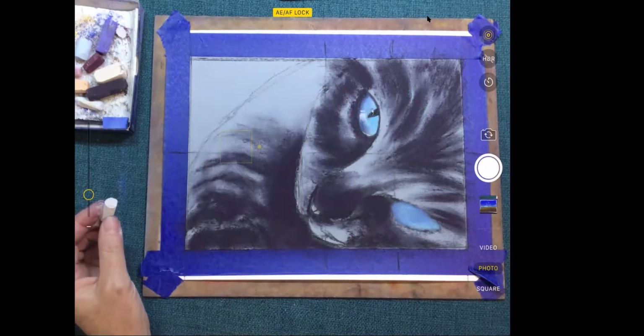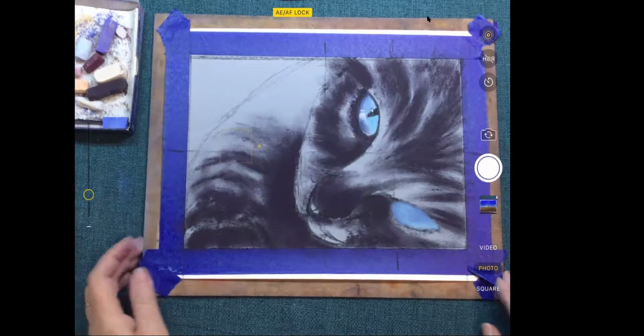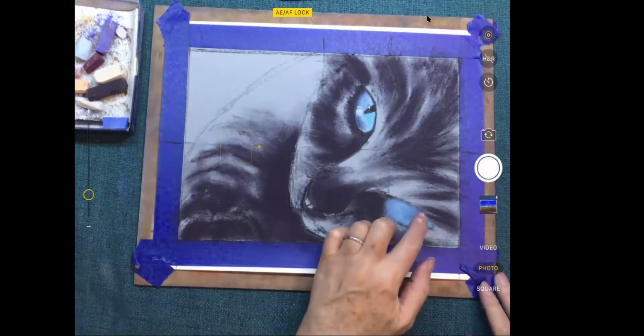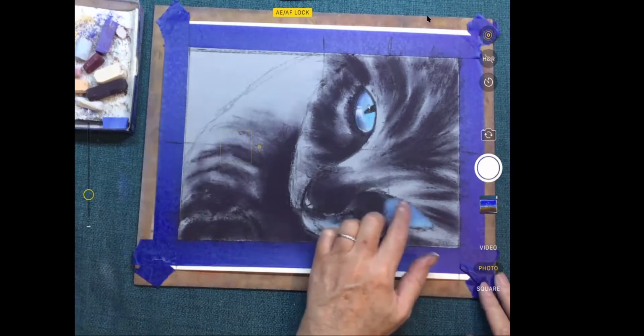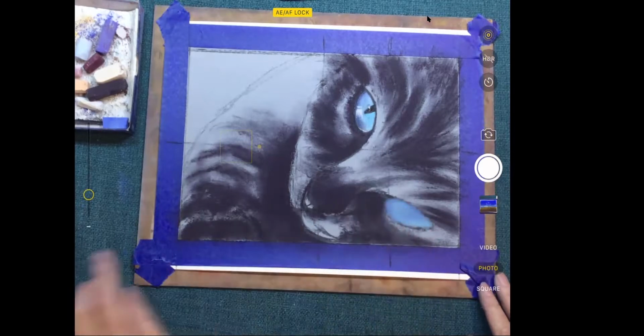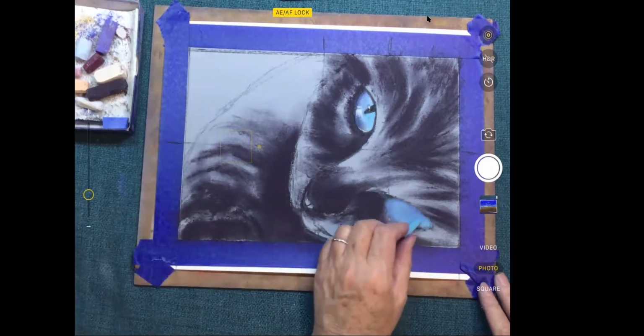That looks like it's come to life, doesn't it? It's amazing what a bit of shine will do. So that'll do for now. I might come back and clean that up a little bit later. Let's get on to the other eye and get that one complete too, so then we can move out. So over here on this one, I had a bit of darker blue in the center, and then it seems to get a little bit lighter blue towards the edges. So I'm going to pop my lighter blue around the edges.